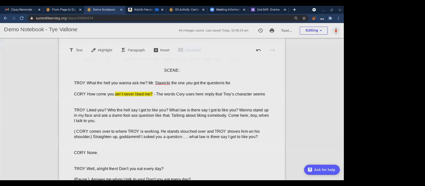So again, if we didn't know anything else about the movie and we were just looking at this dialogue, and we've highlighted this part, and we're trying to annotate it, how does the way Corey phrases this question and the words he uses imply something about Troy's character and how he seems?